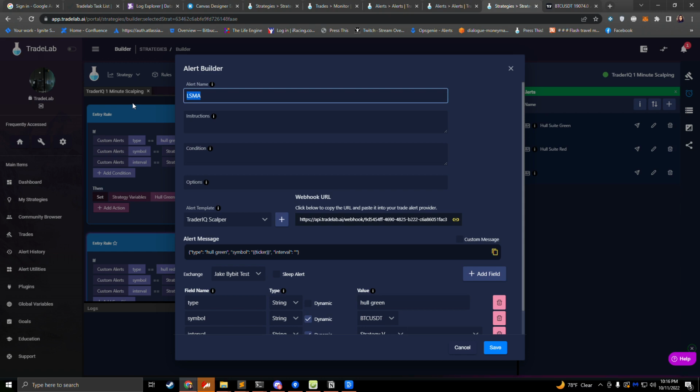So to be in a long, the price has to be above both the whole suite and the LSMA. Okay. All right. And the reason I asked that really isn't because we're going to do the rules later, right?